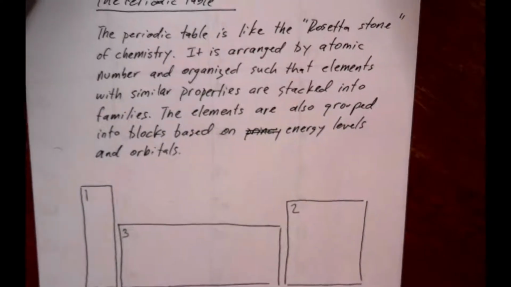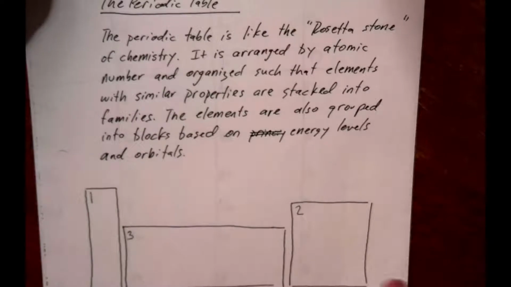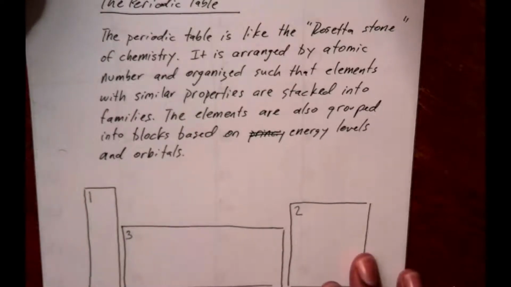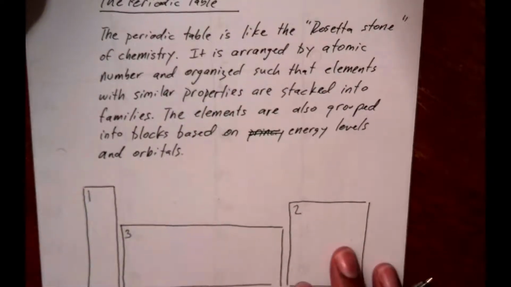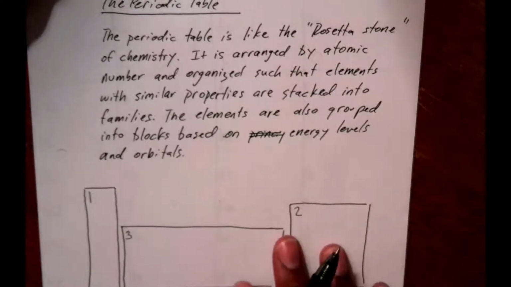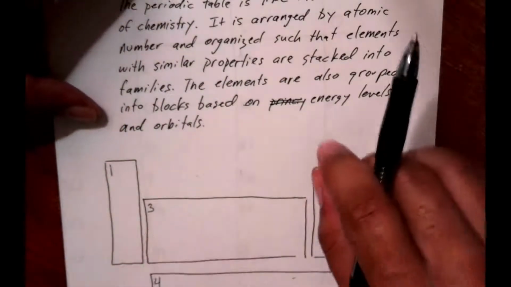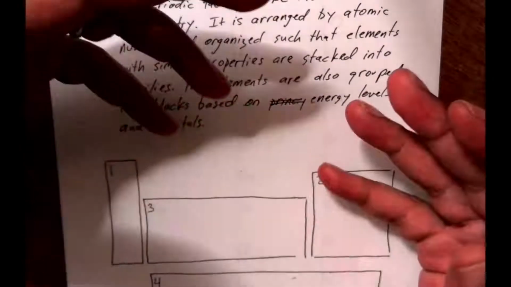The other thing that we're going to do is start looking at some of these elements and just finding out where they are on the periodic table, and starting to identify both the principal quantum number and the magnetic quantum number. Okay. The next thing before we really get into the elements would be the letters, okay?